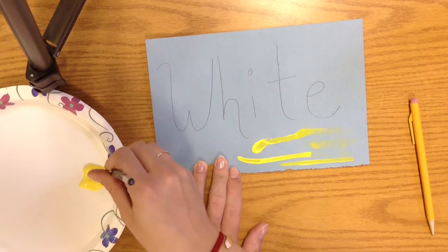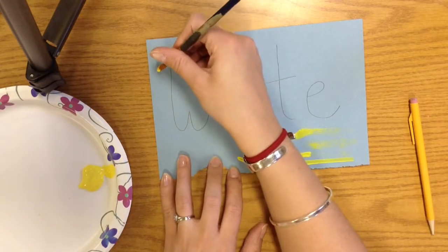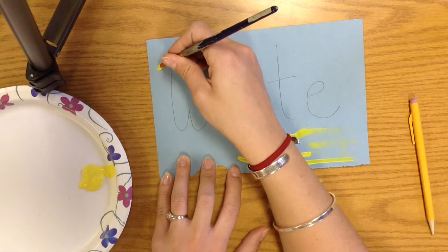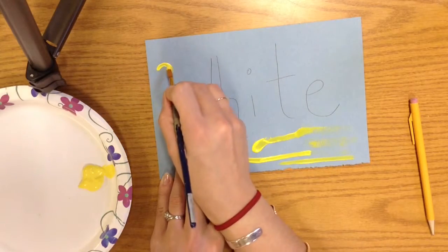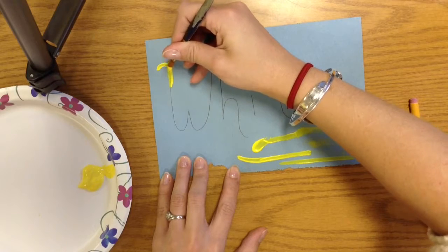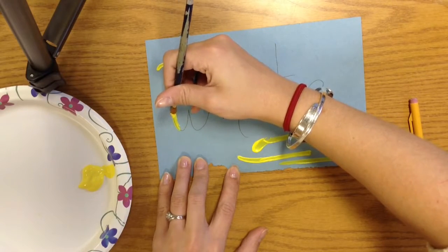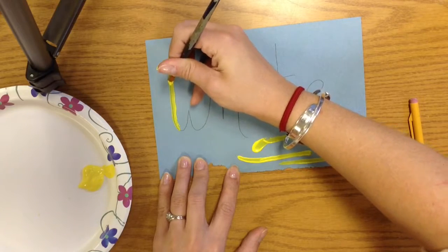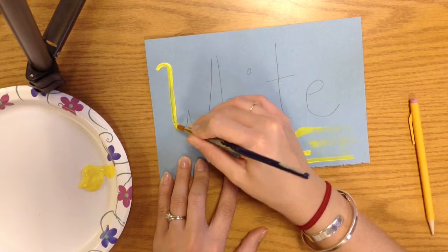I get my paint. I dab off any extra so it's not too much. I'm going to start on the end, and nice and smooth, I'm going to turn the corner. I'd like it to cover up all your pencil marks. You can go any direction you need to, unlike writing with your pencil. You might only go one direction because that's how you write your letters, but now that we're painting, we're just working on making nice, smooth lines.